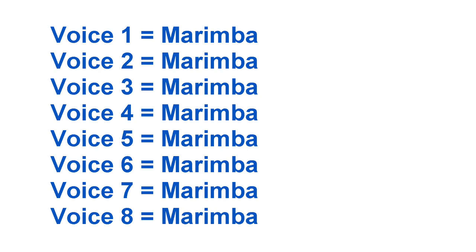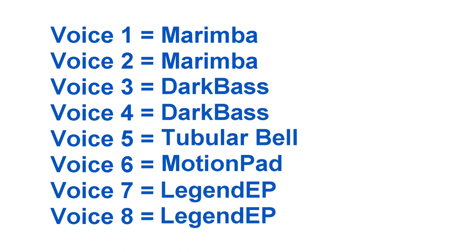If it were multi-timbral, that means you could have several different instruments at the same time, as long as you didn't exceed your 8 channels. But this keyboard can't do that, so you'll have to record each piece of the song separately.